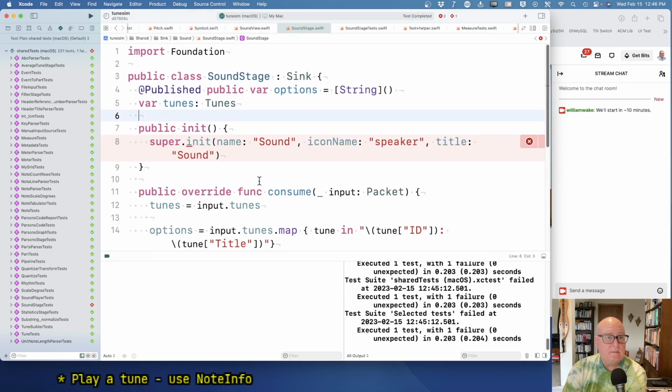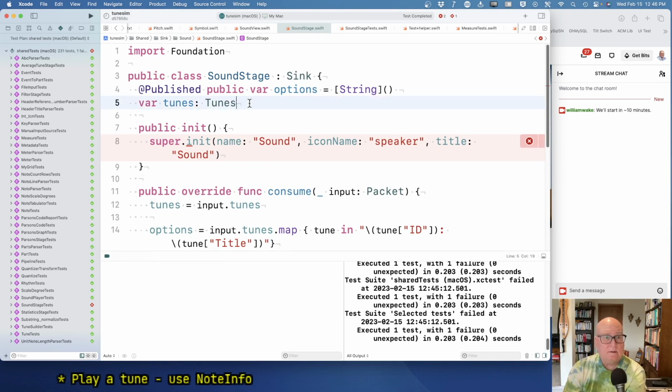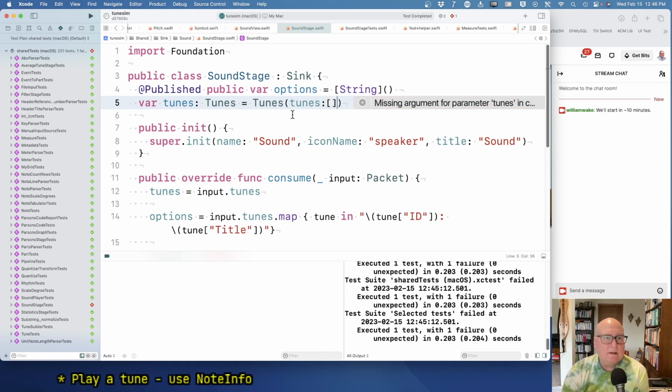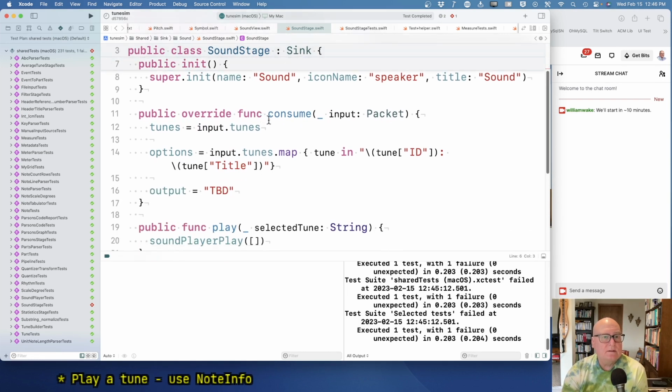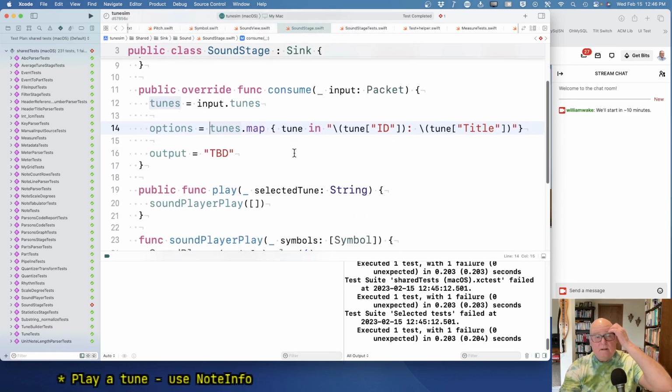Oh, it wants an initialized value. Let's just make it an empty list for now. Is he okay with that? No. Okay. Empty list of tunes for starters. As soon as you consume a packet, you have a real list of tunes. And now we can map tunes to tune ID and title.